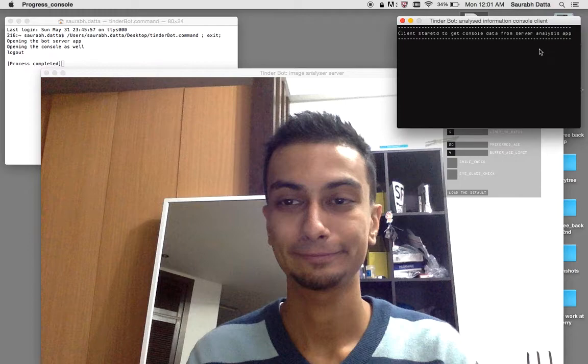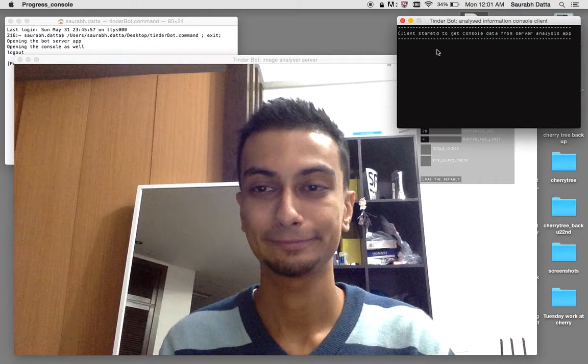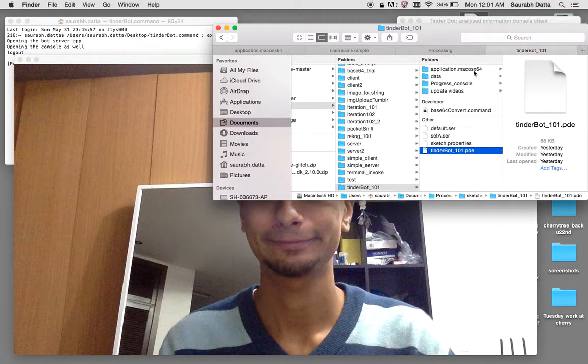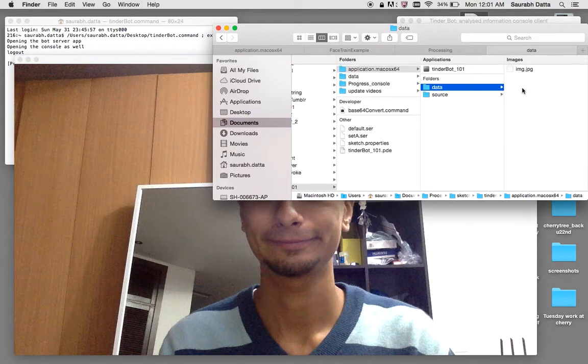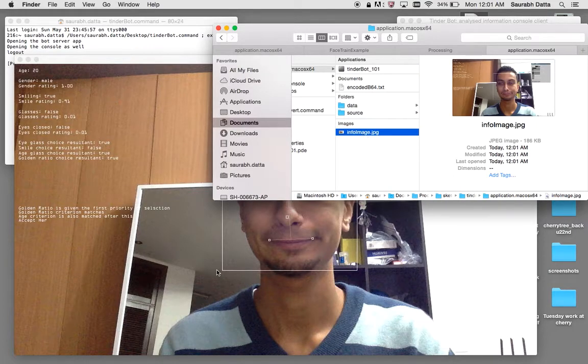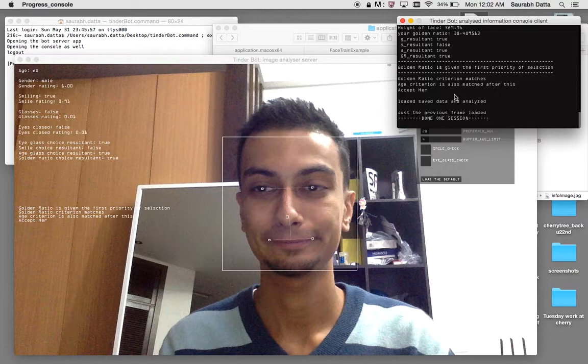And it should soon call the API of recognition and do all the recognition stuff and machine learning and all that stuff. But the internet seems to be very, very slow. Okay, this image is kind of loaded, and here you go. That's the information image. And so the golden ratio, now you can see some of the extra data that you can actually see here as well.